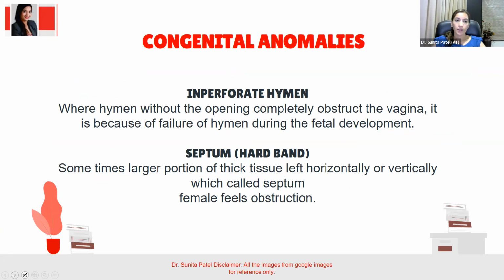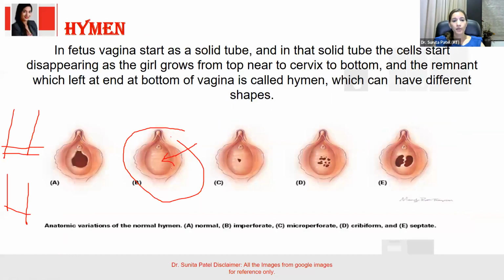Sometimes some females can have congenital anomalies. It means that their hymen tissue is very thick, or there is no opening at all in this particular area of the vaginal opening. So the vagina is completely closed. We call it an imperforate hymen, as I already showed you. So this is an imperforate hymen, completely closed. This is a congenital deformity. She has those kinds of tissues present there.